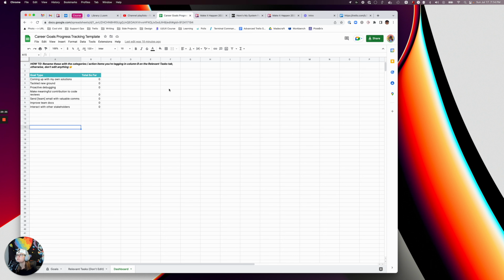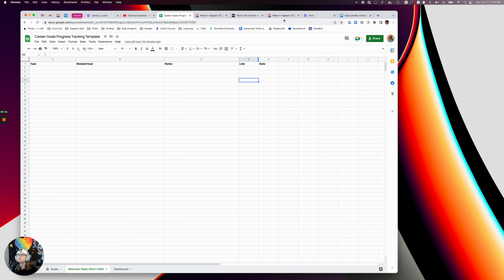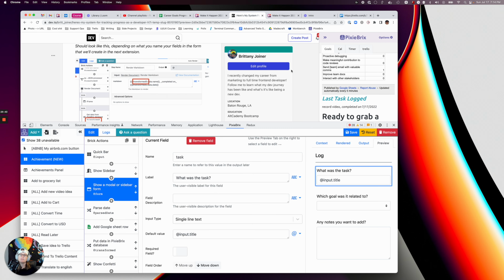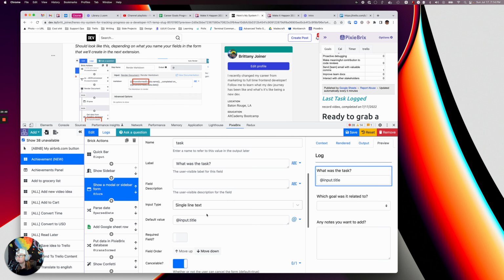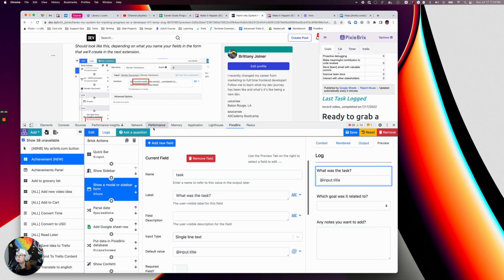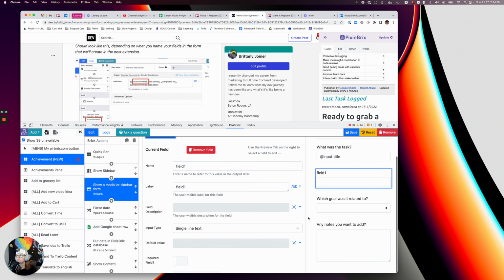So you probably noticed in the sheet here that I have that section for link, and it will include the link to whatever page you are on when you log that. Maybe it's useful, maybe it's not. It literally took 2 seconds to add in, so I felt like I'd keep it. The next thing I did here, to add a new field, you just hit add new field, and it adds it in here.